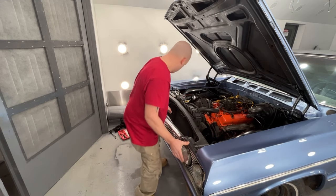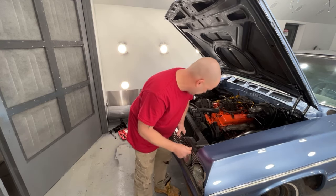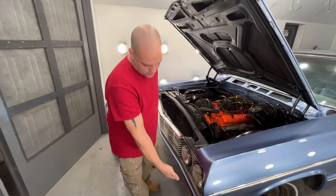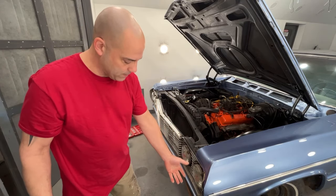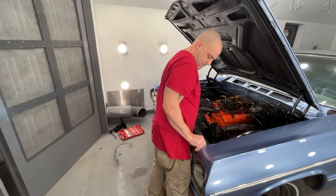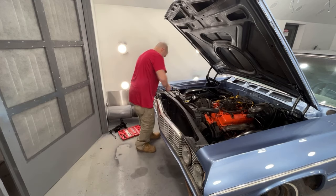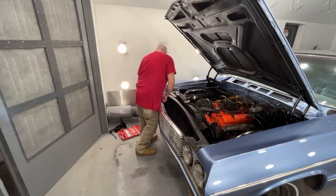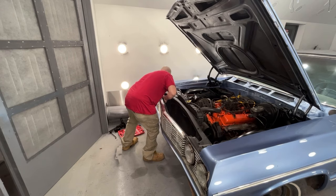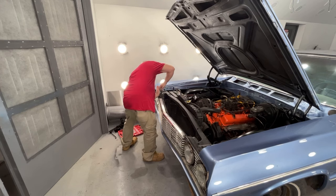Well, not too bad. Actually, better than I thought. These bottom pans are completely shot. Those little pieces of sheet metal under there, they're kind of rusty. I didn't mess with them because there's big holes in them. I mean, like I said, there's only so much I can do with this right now. Okay. There we go. And there's really not a lot of adjustment on this.